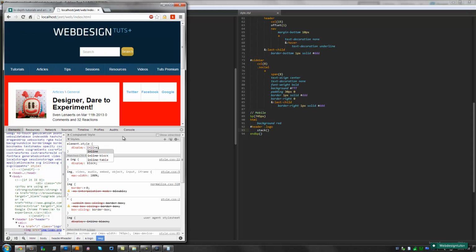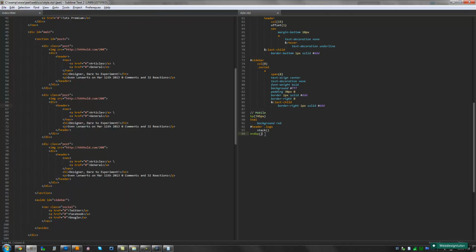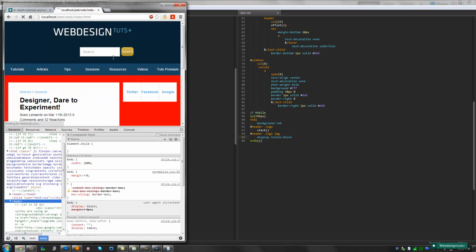But if we make it display inline or inline block, then it's fine. So we'll say header, logo, image, display inline block.